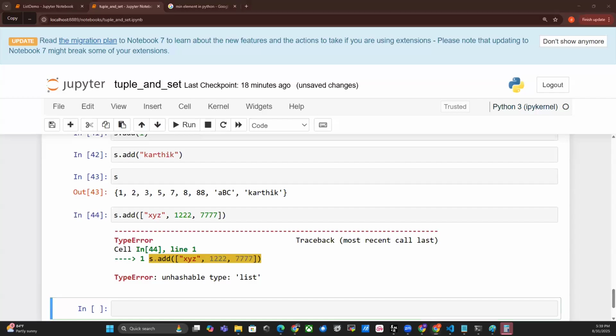Any reason? Is it because we're trying to add a list into a set? Yeah, we are trying to add a list into a set. See, a list can have duplicates, so you can modify the list at some point. So that's the reason you can't add it into a set.